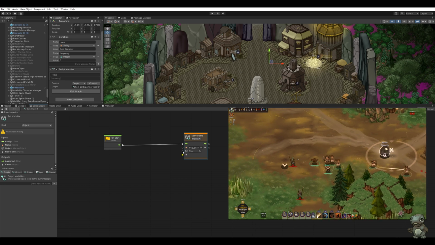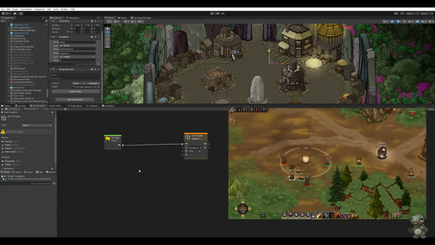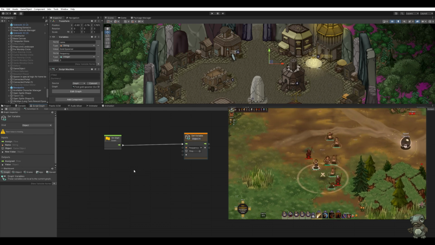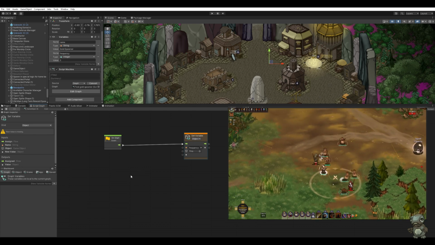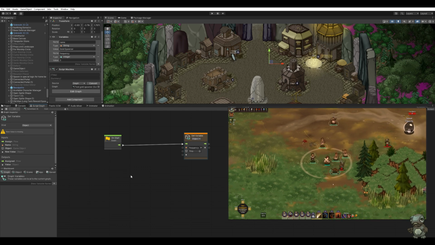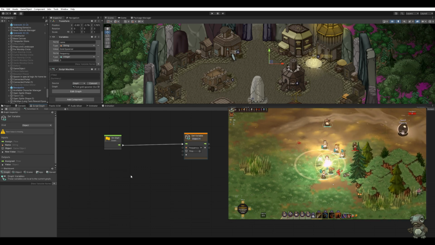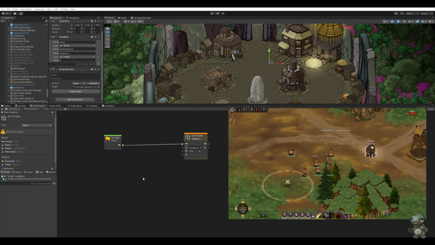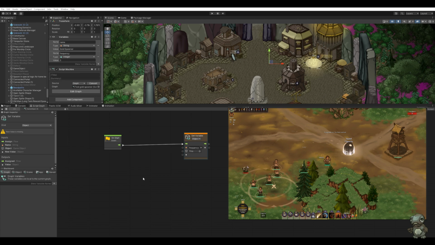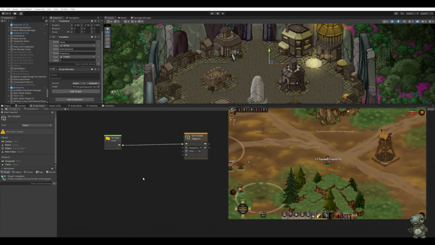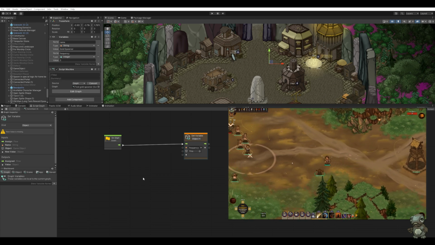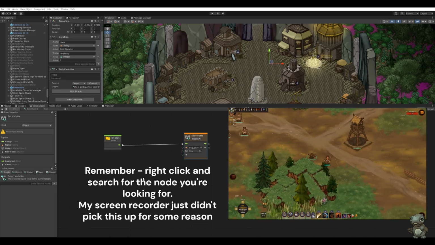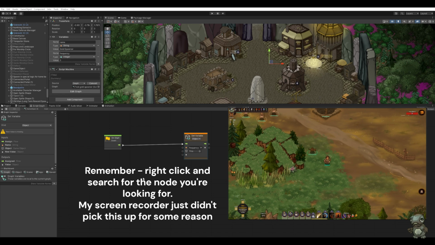Now, this input value we need to define from some other get node. And let's say, just for the purposes of this demo, I want to introduce you to a get node that allows us to get a random value. I use this a lot. So let's do random range. And we can choose either a float or an integer. A float is a value that can have a decimal in it. An integer is a value that is going to be a whole number, 0, 1, 2, 3, 4, etc.